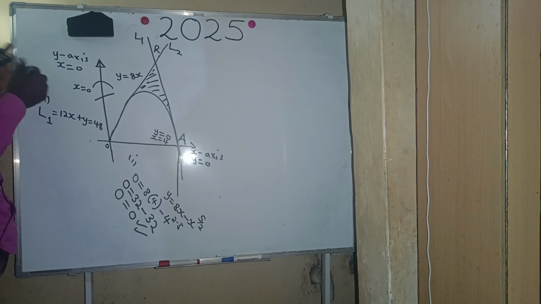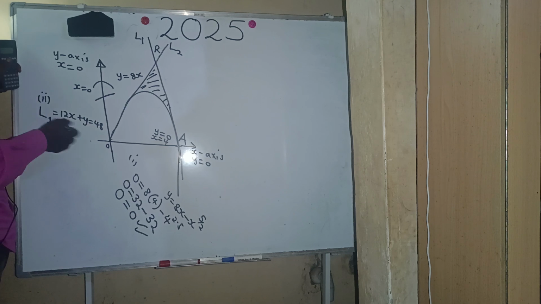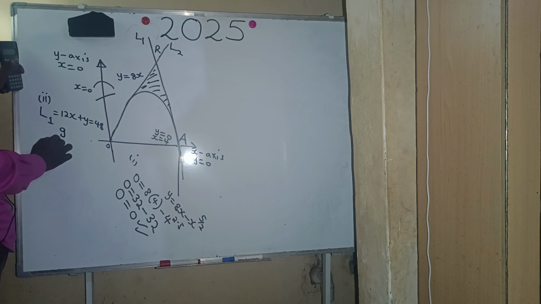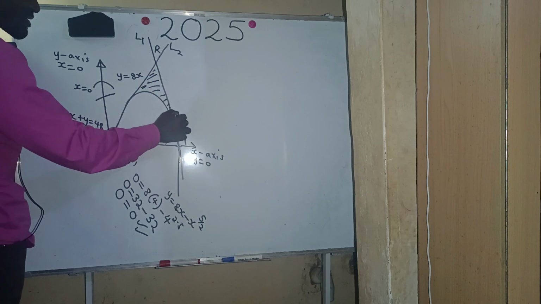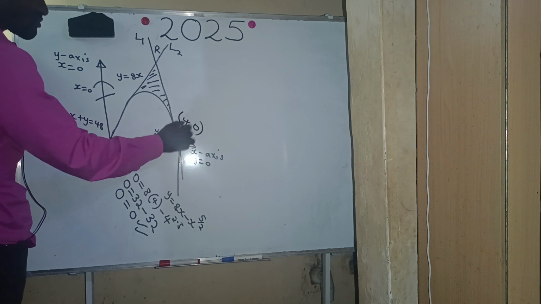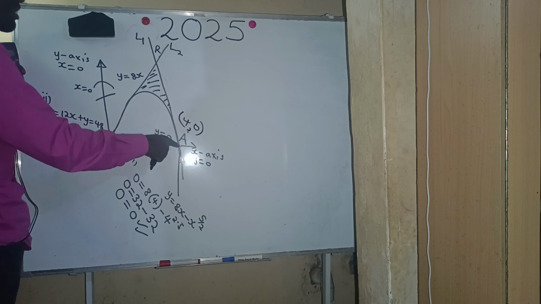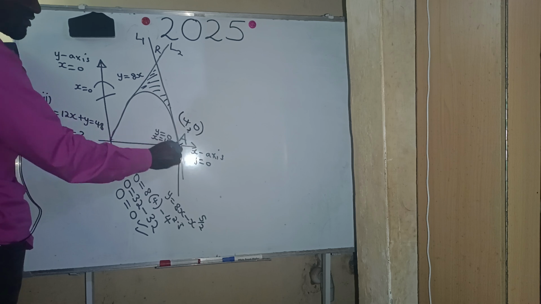And you know very well that to get the equation of a line, of course a straight line, which is a linear equation, we need to have the gradient and a pair of points. Of course, we need at least a pair of coordinates. So that means we do not have the gradient of the line because we have no coordinates. We only have one pair of coordinates, which is 0 and 4 in terms of the value of x. So we have 4 and 0. So at this point we have coordinates 4 and 0.